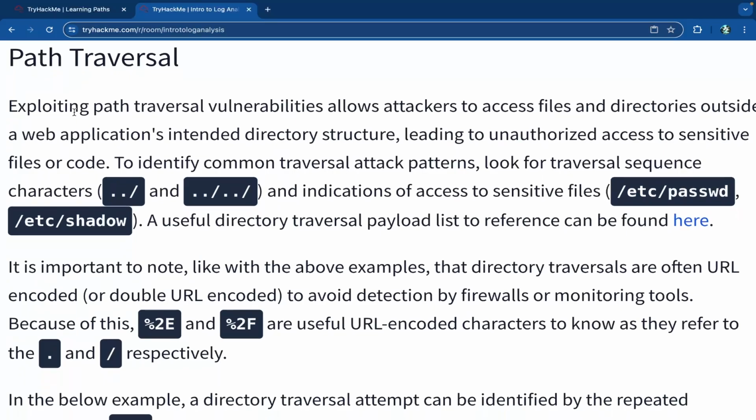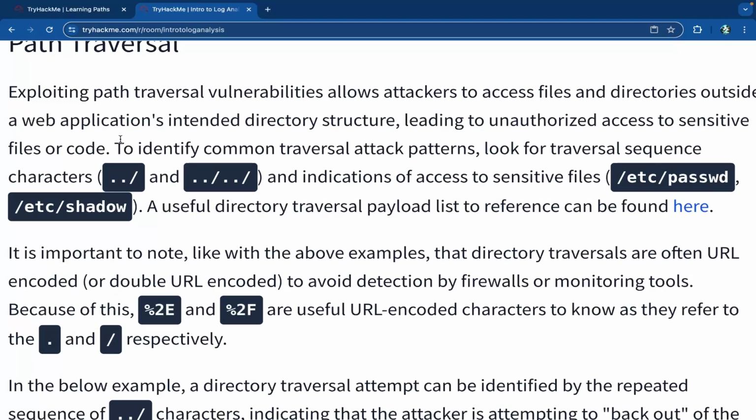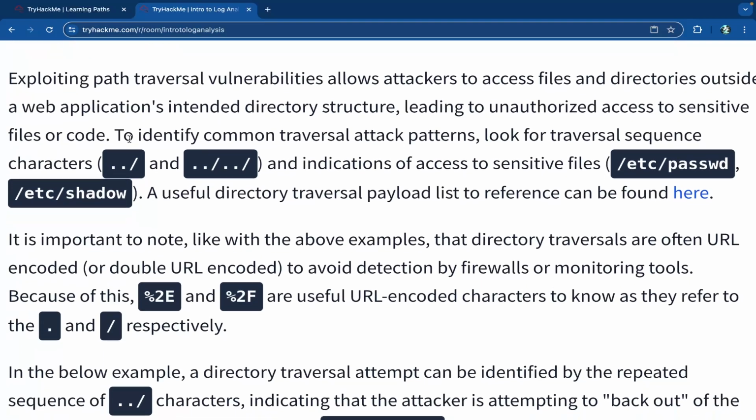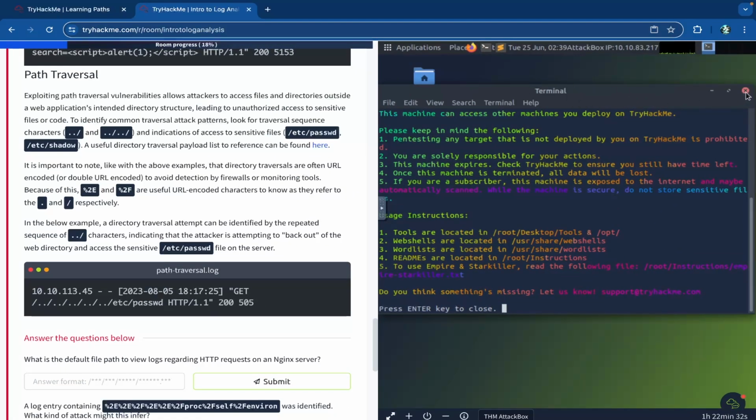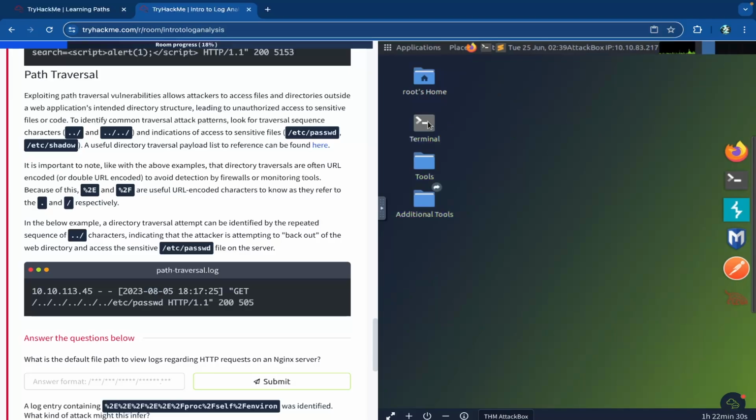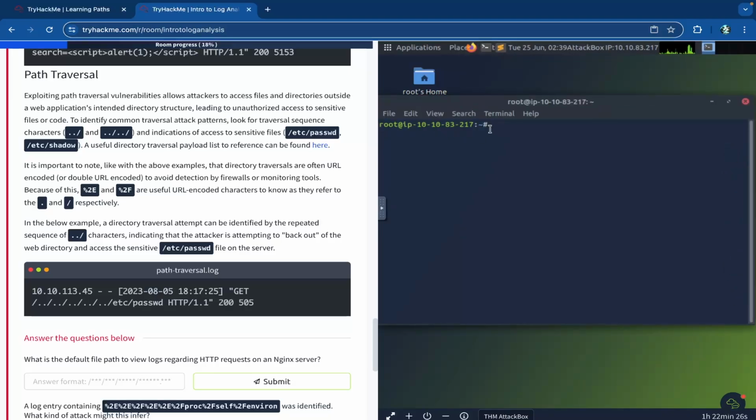So path traversal is another one of those things that once they get inside of a web server, they're just trying to traverse up the web server. So when you do cd, and I'll show you this actually, because this might be a little bit easier to demonstrate by doing this, right? So if I open up a terminal, and this is my current path right here, which is the root path.